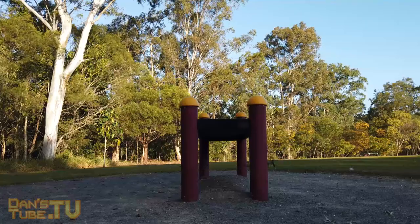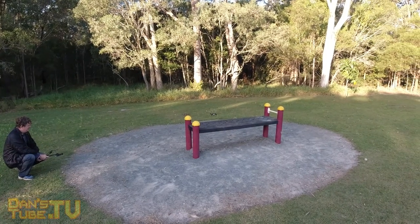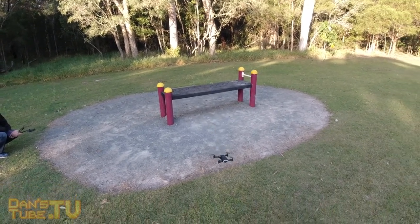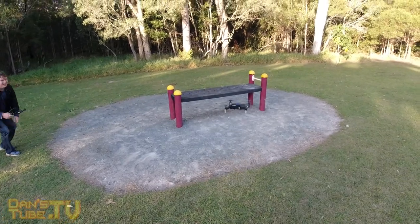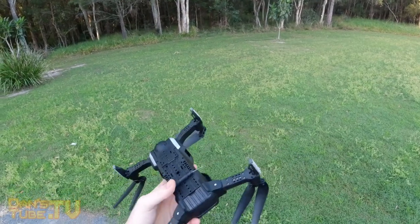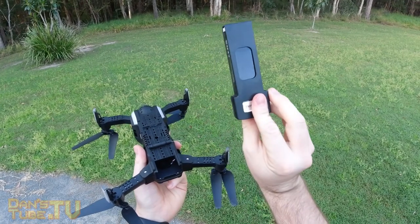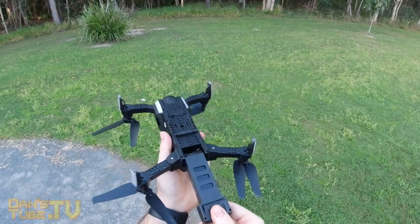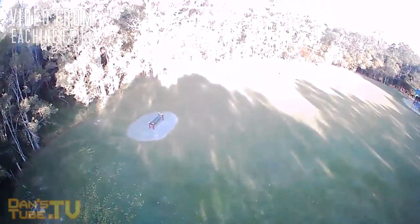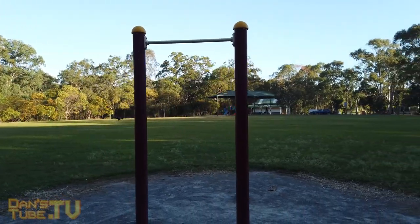The price of this drone will vary depending on your currency and which version you pick up. If you pick up the 5G Wi-Fi 1080p version with two batteries, it will cost 181 Australian dollars. That includes two batteries, the drone, the controller, and the accompanying app you can download. For under 200 Australian dollars you get a pretty decent kit — something that can really stand the test of time. I've crashed it a few times and it just keeps going. It's quite a robust unit.